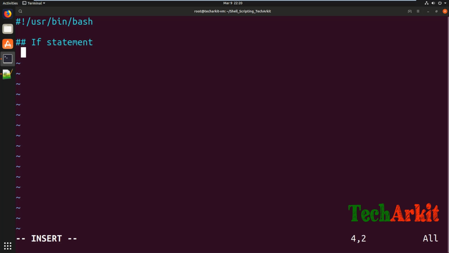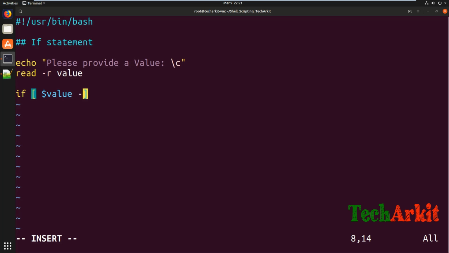So for the if statement, I'm going to take a prompt: please provide a value, anything less than 10 or something like that, any value. I'm reading that value and storing it into the value variable. In the if statement, I'm going to say $value is less than or equal to 10.